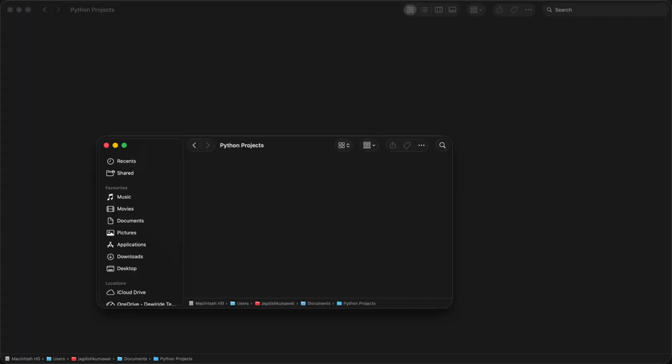On a Mac, open Finder, the blue smiling face at the far left of your dock. In the sidebar on the left, click Documents. I keep a folder in there called Python Projects, just to stay tidy, and I'm going to work inside that. You can do the same, or just work straight in Documents. It makes no difference. Now right-click in the empty white space and choose New Folder. On Windows, open File Explorer, the yellow folder icon in your taskbar. Click Documents on the left, then right-click and choose New, then Folder.